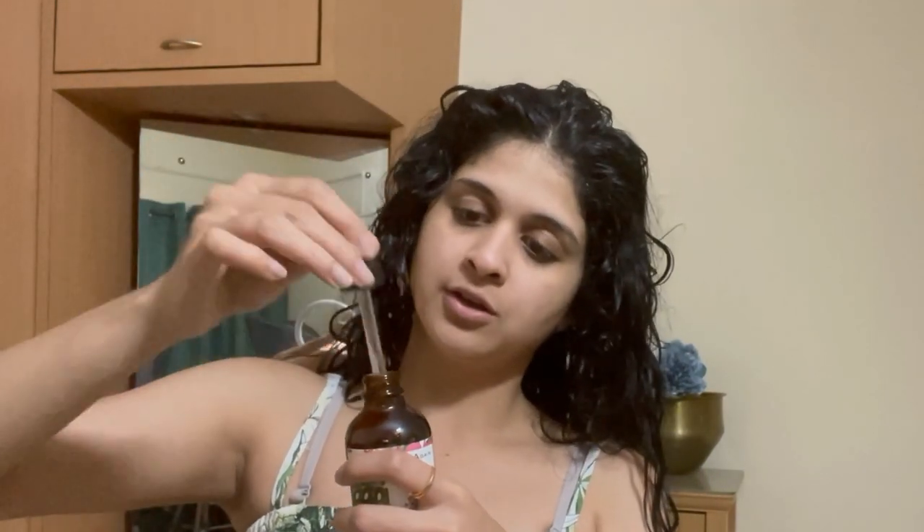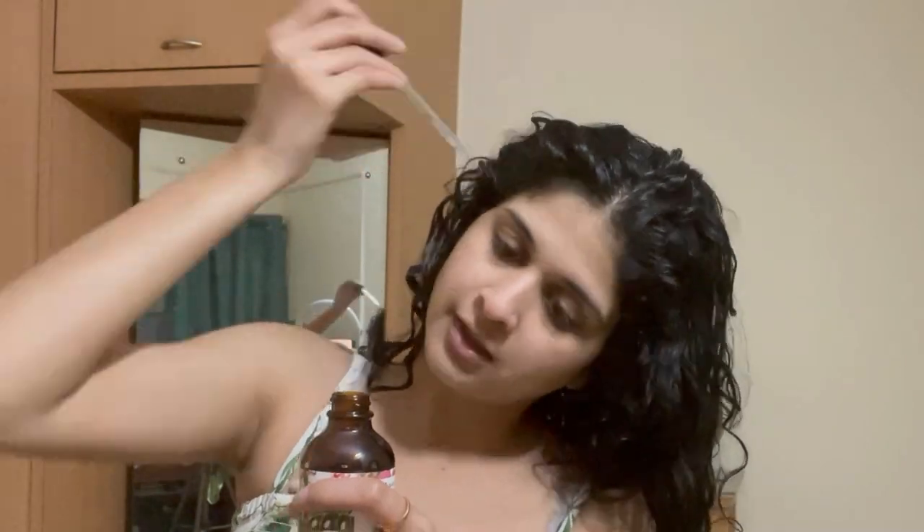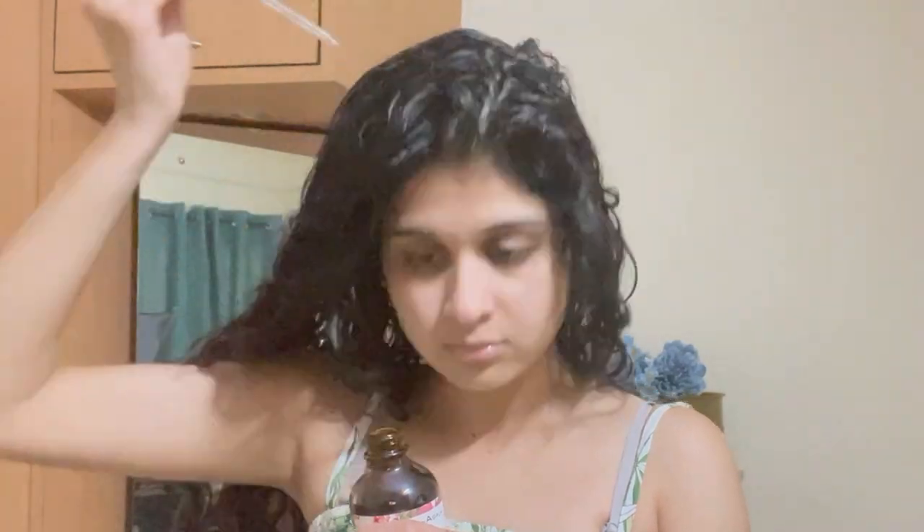This is the Luxuriant Hair Vitalizer from Indulgio Essentials — one of the best products. I saw Shreya Jain suggest this sometime back and picked it up. I think this is my third bottle. I'll put the link to this. What I do is take it — it's got a glass dropper — and put it straight into my scalp. It runs through the scalp and you can feel it, nice and cold. Before I let my hair air dry or use a hair dryer, I follow this step every time after a bath. It has a very mild fragrance and is extremely liquidy, just like water.